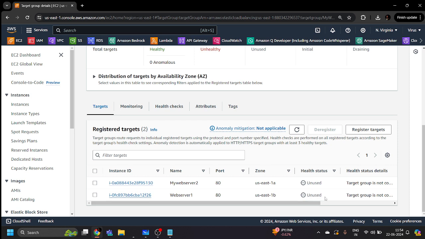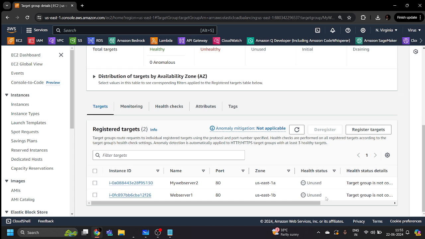It will take a little bit of time and both of the EC2 instances should become healthy. Whatever targets you are selecting for your target group, all the targets should be in the healthy state.